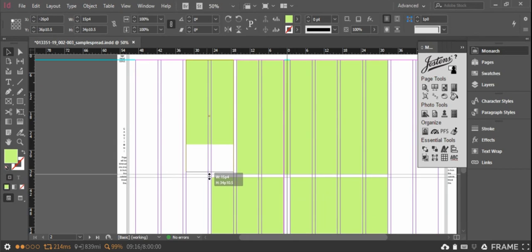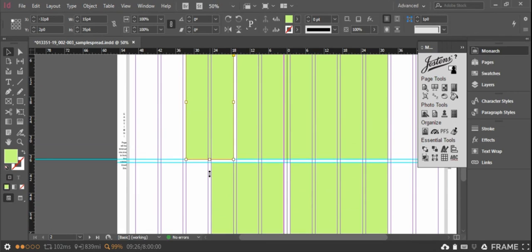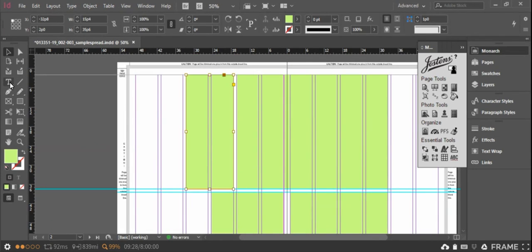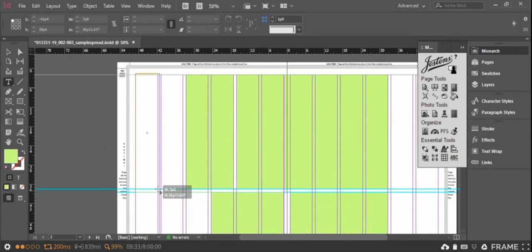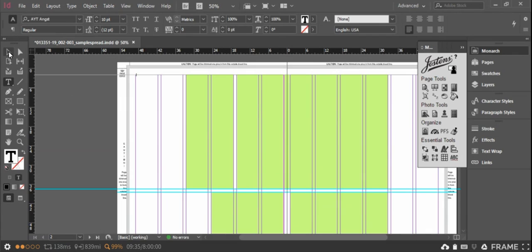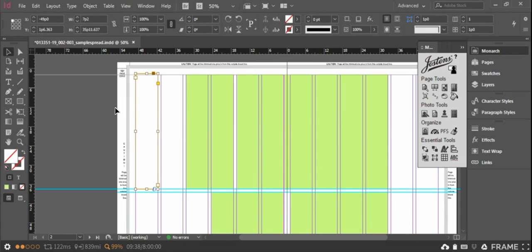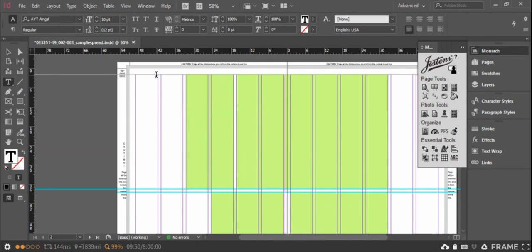And so we want any of our words or any space that we're going to leave blank to go to the outside of our pages. Ideally, it can escape horizontally and vertically. So I could put a headline right here, and I'm going to show you what I'm going to do with that, because I'm going to rotate my font. So I'm actually going to start with it this way. And I'm going to rotate that then 90 degrees. So I'm just going to type headline for my headline right now.